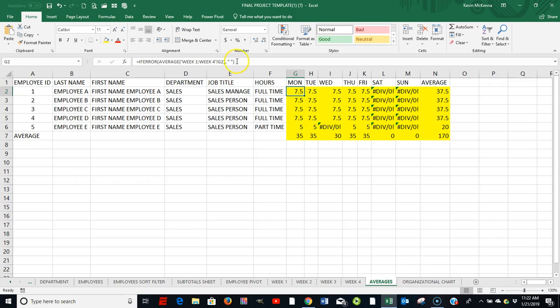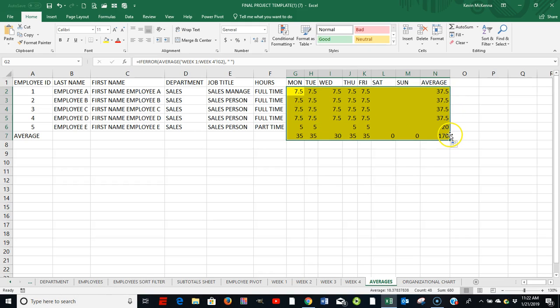Leave it as a blank. Let's copy the pattern all the way down. Now those error messages have disappeared.